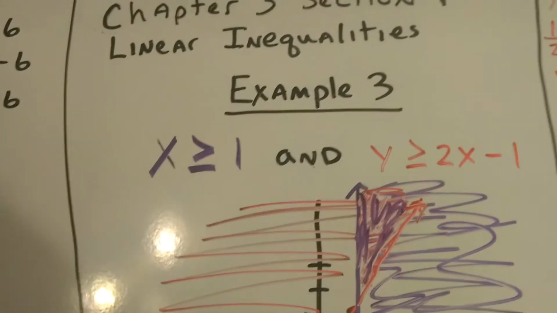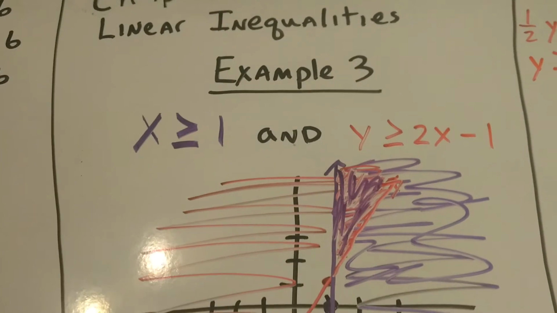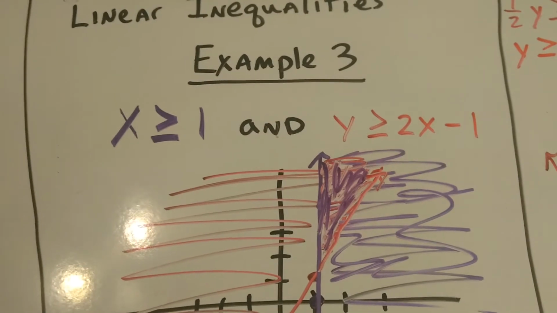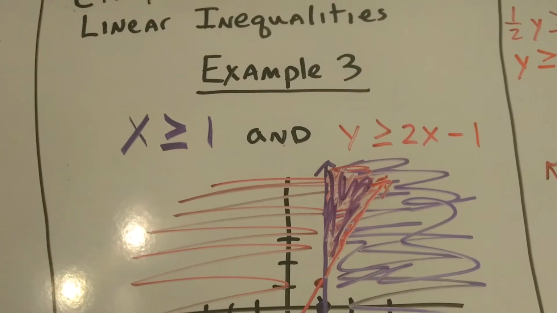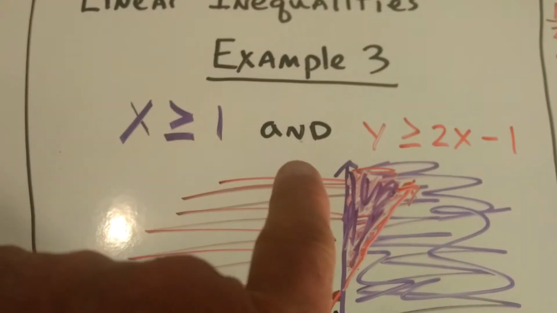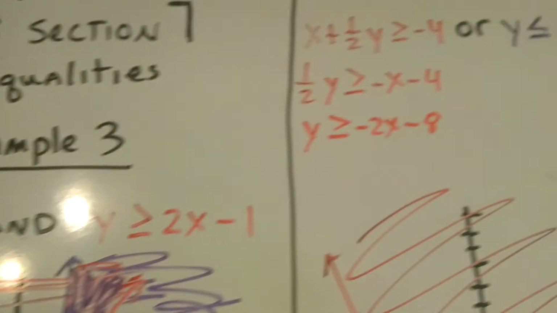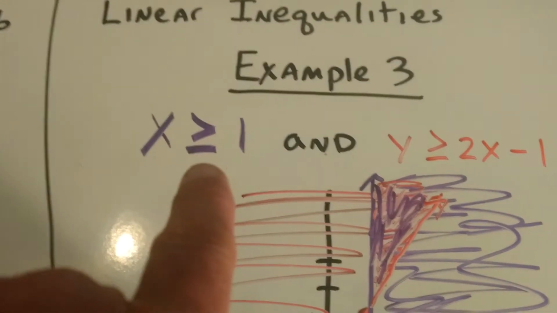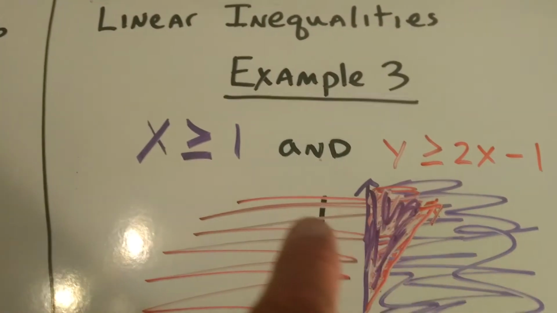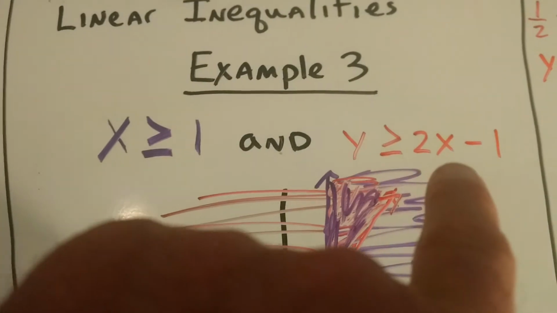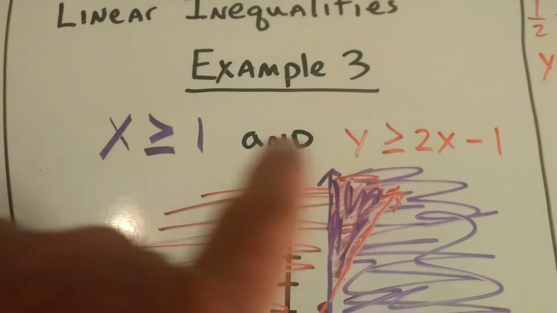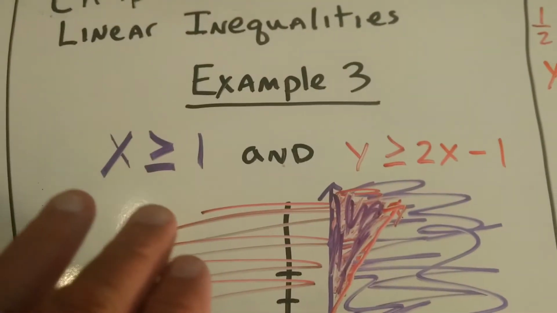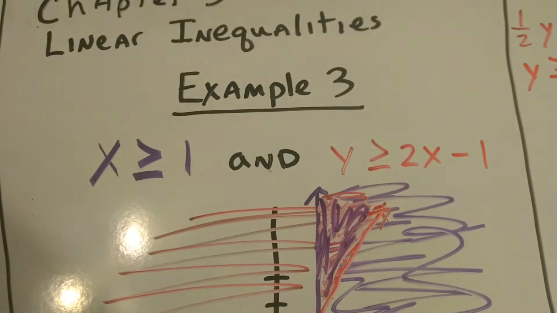Next two examples, example 3 and example 4, deal with graphing what we're going to call compound inequalities, where we're graphing two inequalities at one time. If the word is an and, it's an intersection. If the word is an or, it's a union. Let's talk about intersection. Intersection is where these two graphs will come together. So I'm graphing one in purple, one in red. And wherever I see purple and red together, that's my solution. There is no numerical solution. There's only a graphical solution here.